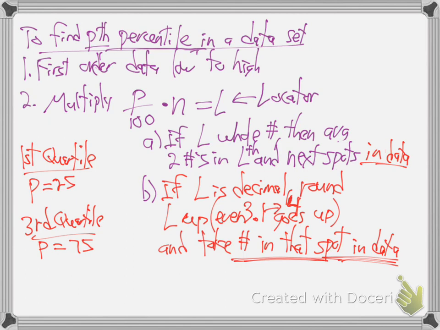Does that make sense? P is the percentage of the way through. That's what that stands for. So when they say first quartile, we think, oh, 25% of the way through the game. P is 25. Let's say third quartile, into the third quarter, oh, 75% of the way through the game. Plug in P equals 75 and do this thing. That's what they're saying. All right, we'll kind of set that aside.